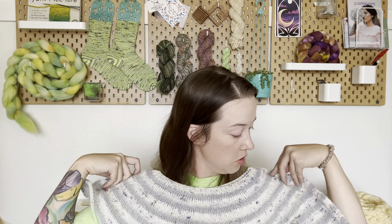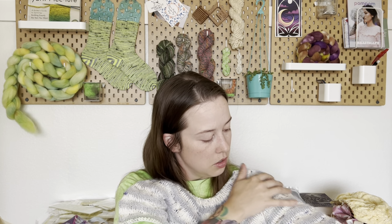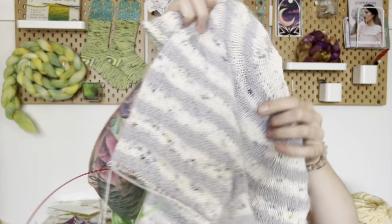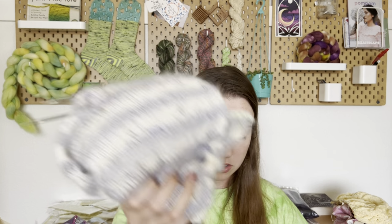But I really like this, other than it has no short row shaping, so it sits really low on my back and I have bad posture. But I like everything else about it, pretty much. I do not like switching needle sizes all the time, so that sucks.